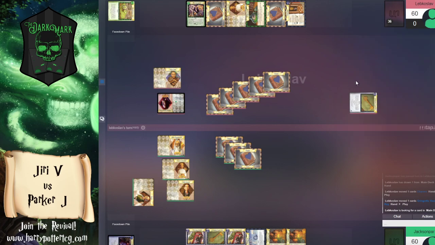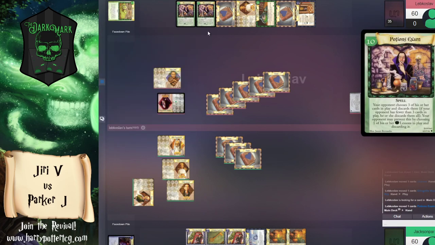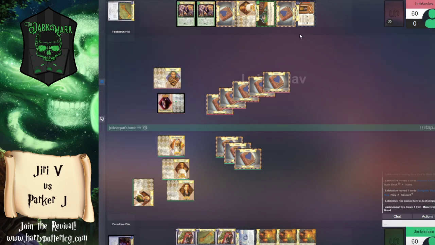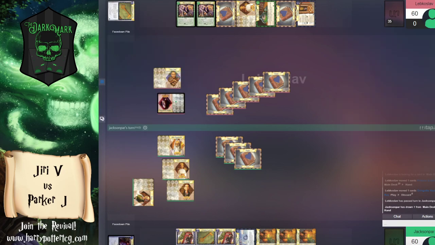Potions Exam is really going to slap too. So we know that our turn's going to be like Wand Shop, Potions. Yeah, we got a nut. Kind of disgusting. So we're going to start spamming these Potions Exams, preventing our opponent from being able to basically keep anything on the board. Pretty powerful. Obviously, the counter to these kinds of strategies is preventing them from being able to accelerate, which he's smart. He's holding on to Wand Shop so that he can play Wand Shop and a Potions Exam in the same turn.